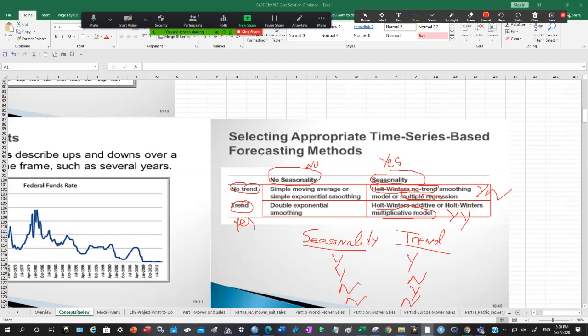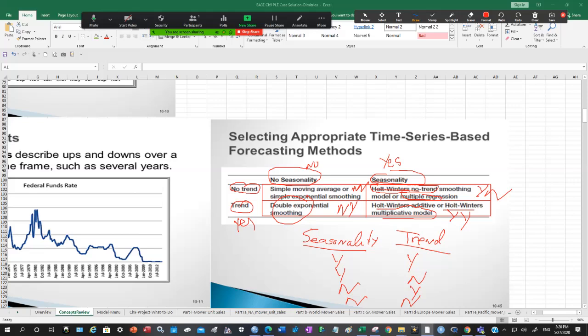If you have no to seasonality and yes to trend, then you can pick a double exponential smoothing, for example. And if you have no, no, then you are right here, and then you can either pick a simple moving average method or a simple exponential smoothing.